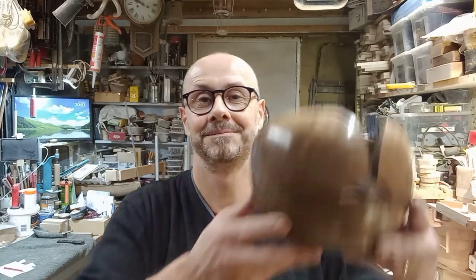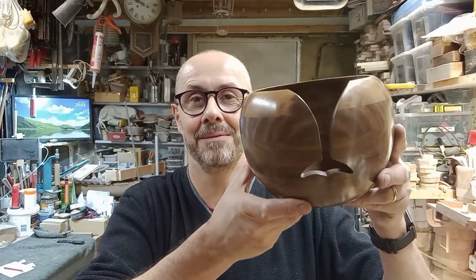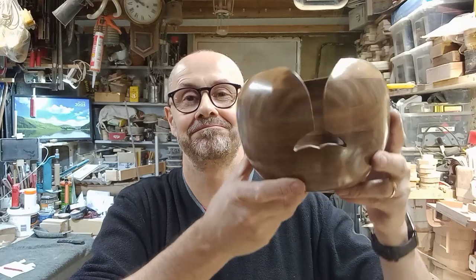For staying to the end. I've finished the yarn bowl. There it is. A walnut yarn bowl with a fishtail yarn bit.